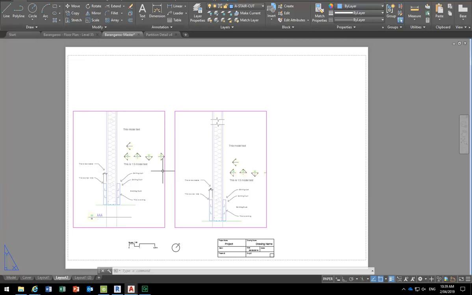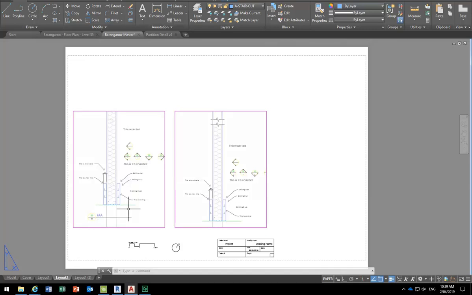And just for record keeping, it's an important thing that you can go back and the drawing is the way it was when it was completed. So if you start doing things like title blocks as Xrefs, then when that master file for your title block gets updated, which is going to happen, it's going to update old drawings, and you don't want that. And usually within a project. So you don't want things from different projects Xref'd or things from your master library being Xref'd. That's when you use blocks.